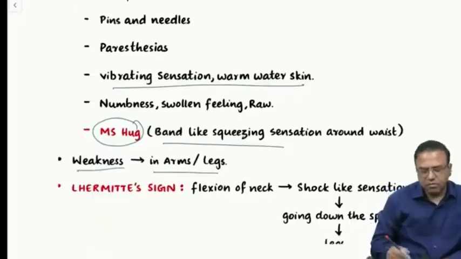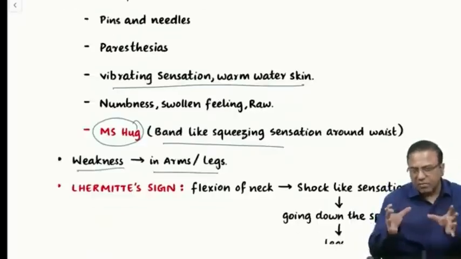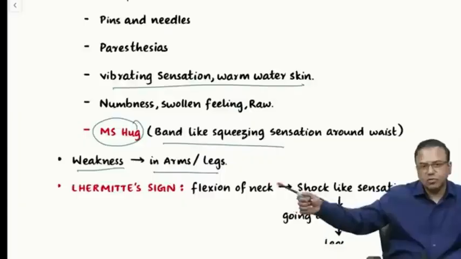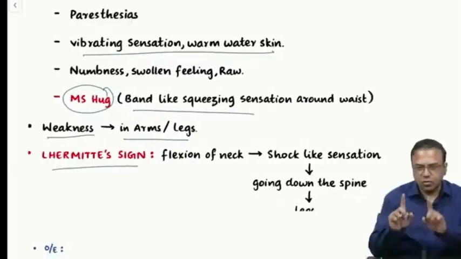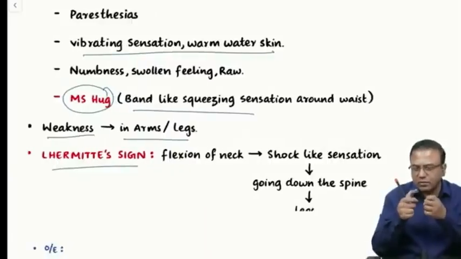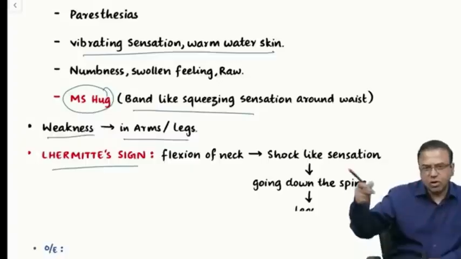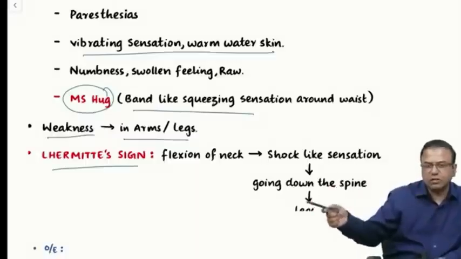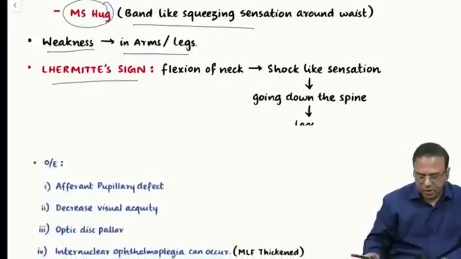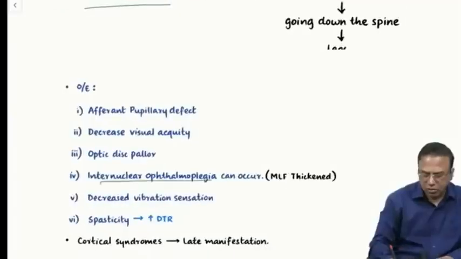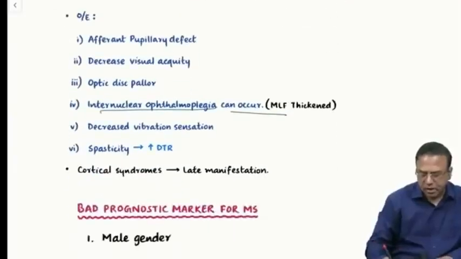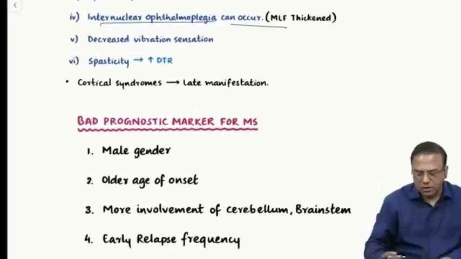Then corticospinal tract and the surrounding inflammation can spread and damage surrounding tract also, so weakness can occur. You can get Lhermitte sign, flexion of the neck, the two nerves that are demyelinated touch each other, shocking will occur. This is because of non-insulated nerves, isn't it? The moment they touch, they'll cause shock-like sensation, which will go down the spine in the legs. This is known as Lhermitte sign. So what else? Optic neuritis features can occur. These patients can have internuclear ophthalmoplegia. They can have trigeminal neuralgia. All these are other features.